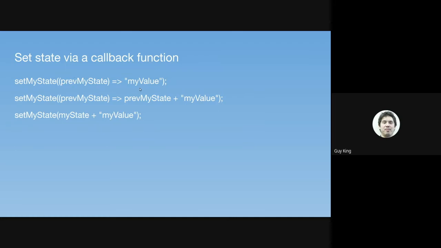So here it's doing the same thing as before. Here in the second line, we are actually making use of the current state, but this argument, we're joining it. But of course, you might say, well, why do I need this callback function? Why can't I just do this third line? If the new state I want to set depends on the current state, well, I can just reference the current state here, and that's absolutely true.